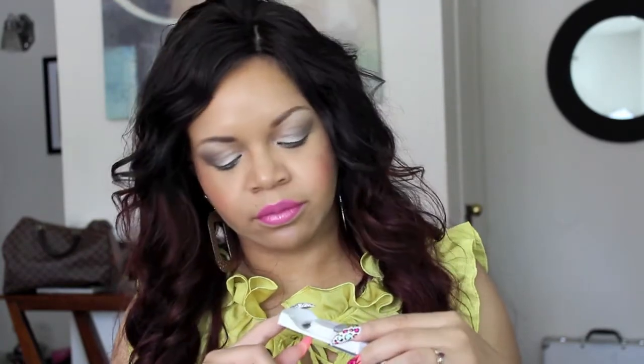Next I went to MAC. Of course I got the 36 lashes — these are the bomb. I love them because they're natural looking and they go great with my skin tone; they have brown lashes in them, not all black. They look like they start off black and then the rest is brown — just look amazing on me. If anybody knows of any dupes for MAC 36 lashes, let me know so I can save on cost. These containers are also part of the MAC recycling program, so I'm due for a free lipstick or eyeshadow soon.